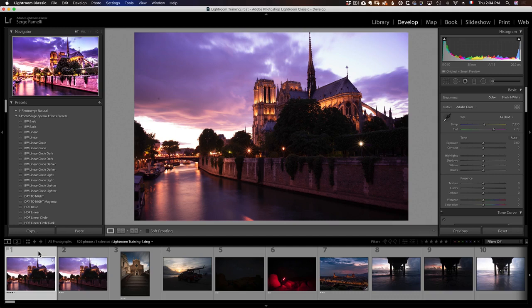The first one is the white balance. The white balance in a RAW file is not set, so it's very easy to change colors, which is super important. But the other reason is because you have a lot more information in the shadows and the highlights in the RAW format than in the JPEG.